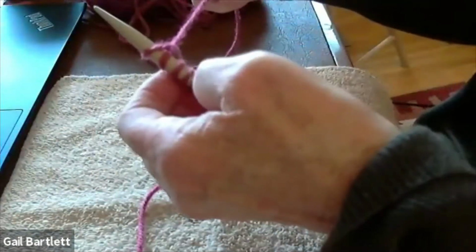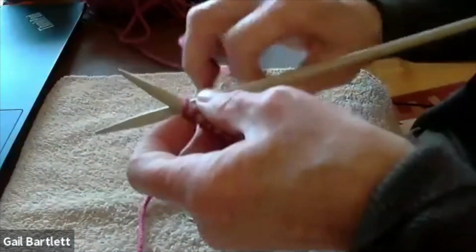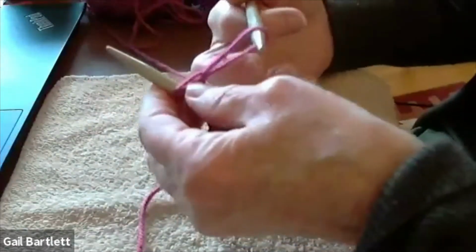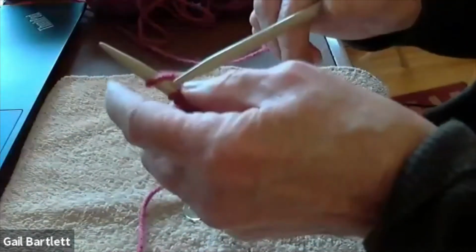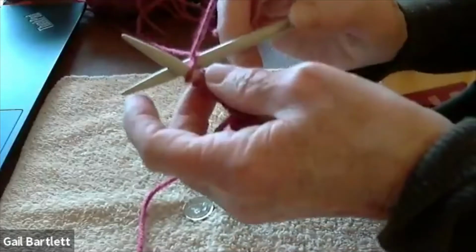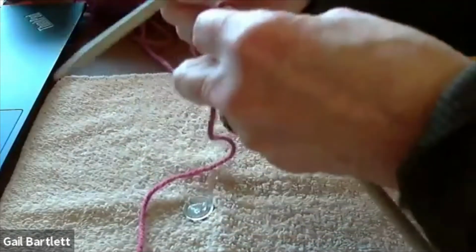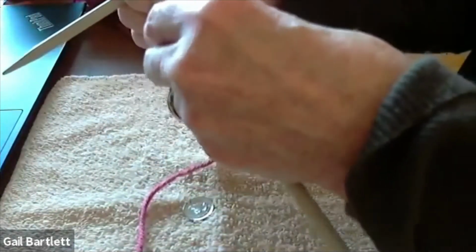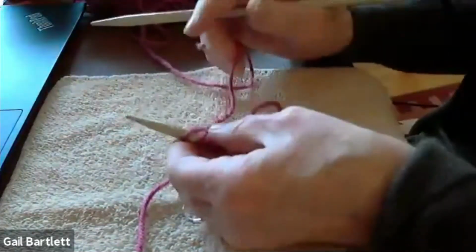There you go. So I've got 2, 4, 6, 8. I'm going to do 2 more. Round the back, pull it through, and 1 more. Go round the back, pull it through. So now I have 10 stitches.